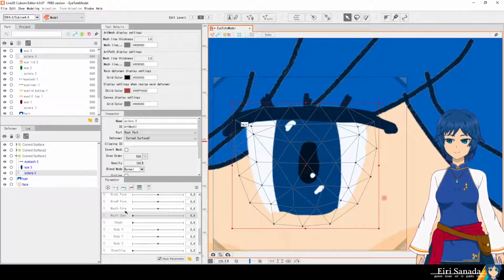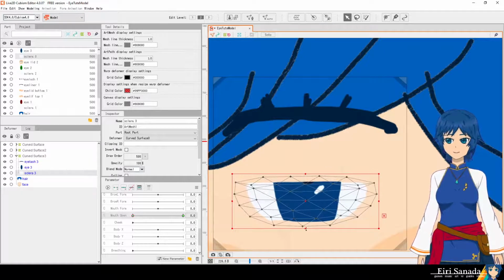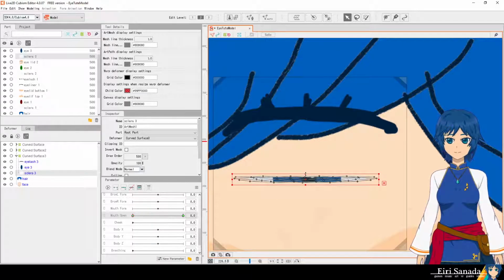Let's see. I'm just going to close that. I'm more or less just going to literally push this closed, and that's it.